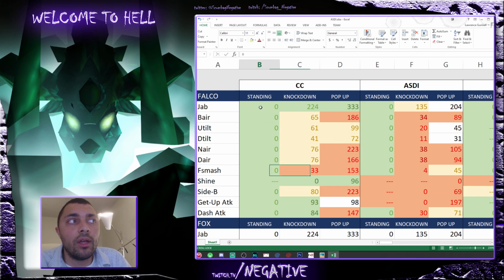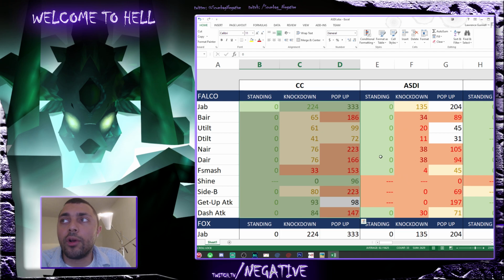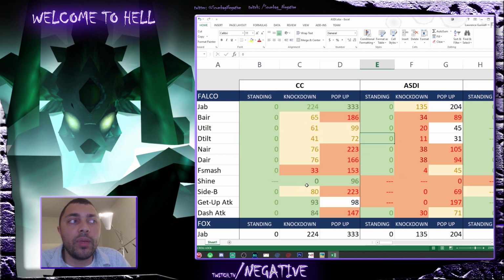So a lot of this, the coloration is also based on how well other ones do at it too. Because it might be good, but then it's completely trumped by how good a different one is, or vice versa. So for example, here, I also took into account Shine. Almost every other move, I considered Knockdown at 0 to be very bad. But for Shine especially, I considered it to be very good, right?